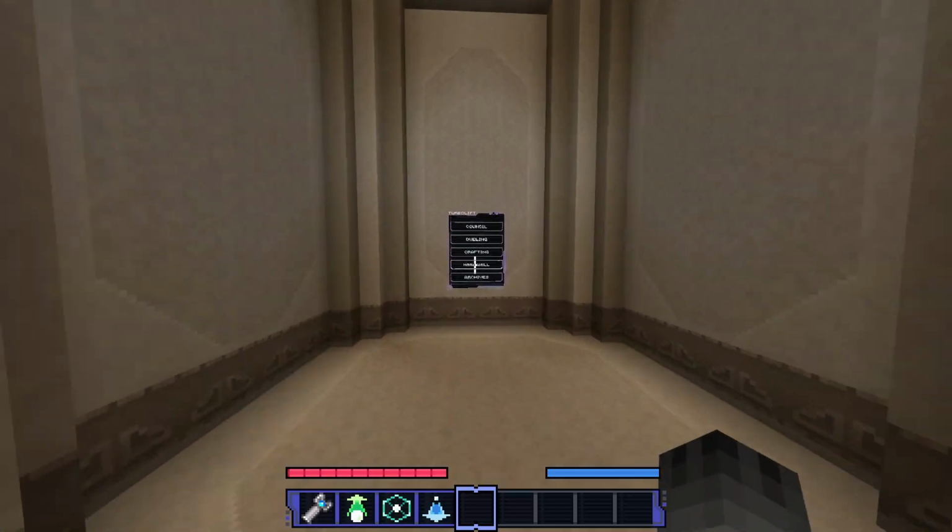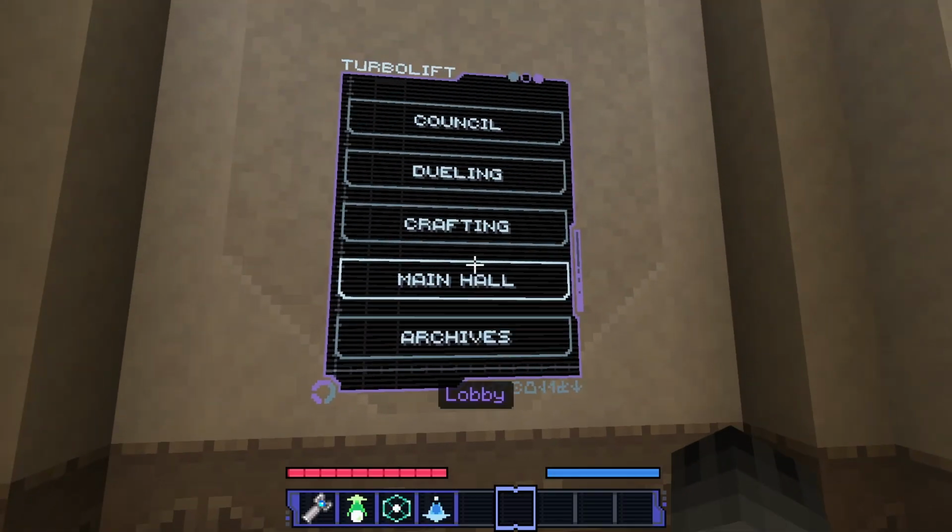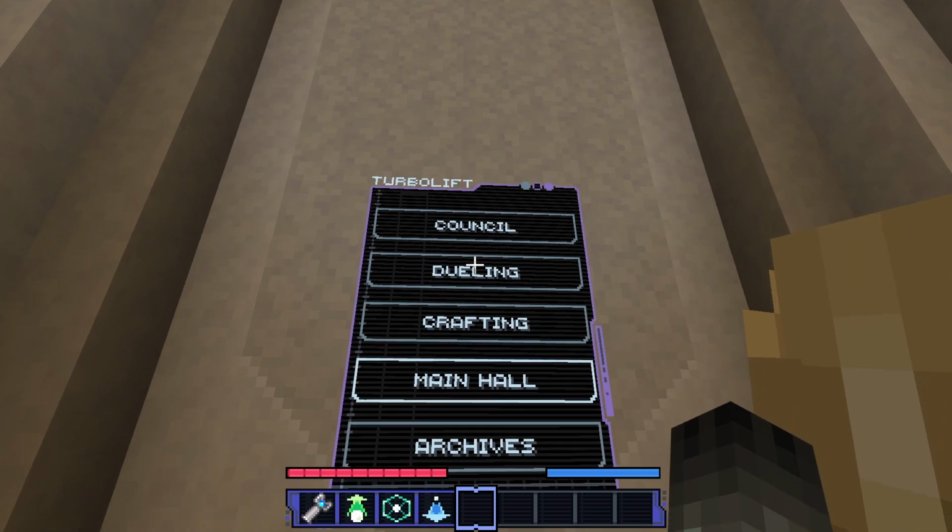I think we are. Okay, so now we get to choose where we want to go. We can only go to the main hall at the moment.